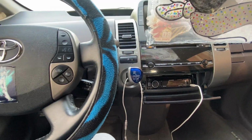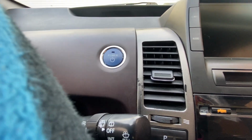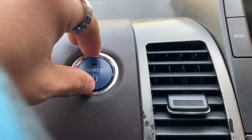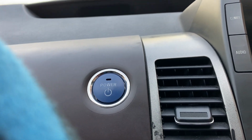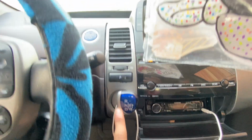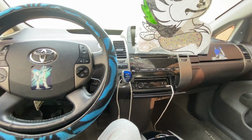It's funny. But this little button right here, technically what I did is I took the button out. Popped this little ring off, and I just took a pick, very gently, took this button out, and popped in the blue one. So that's pretty nice. It matches really well with the rest of the interior. Obviously the shifter and that thing looks pretty nice. Radio's gonna get upgraded very soon.